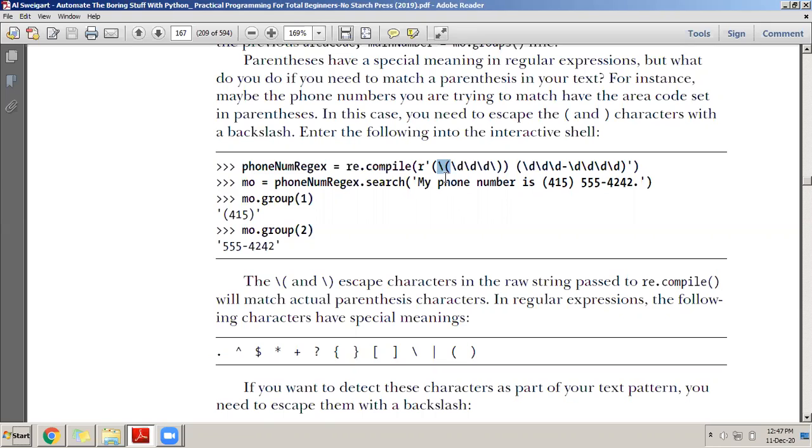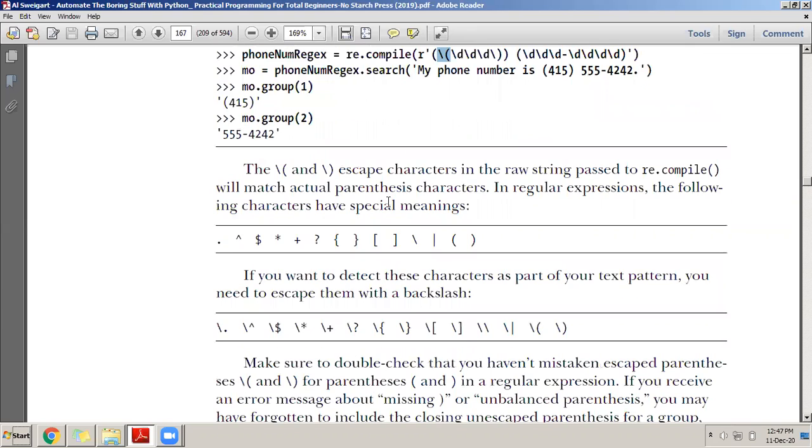Escape characters are used in regular expressions to escape special characters from the regular expression and match them literally in your data. So for example, if you want to match in your string whether a dot is appearing or not, you have to put a backslash and then a dot. If you want to see whether the cap character is appearing, you have to put a backslash and then the cap. If you want to check whether a dollar is appearing in the pattern, you have to put a backslash and dollar, and so on. All these special characters should be escaped with backslashes. This is the meaning of escape characters.